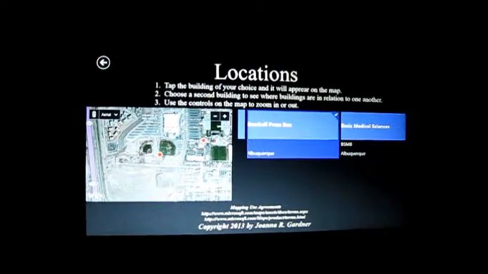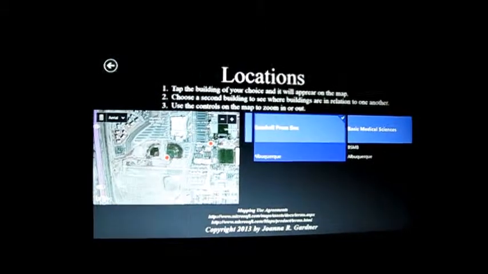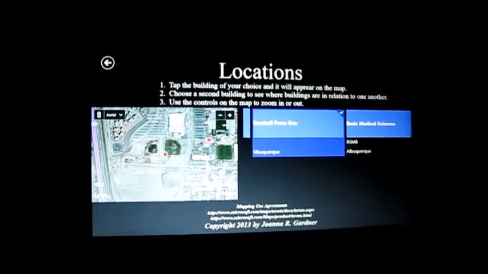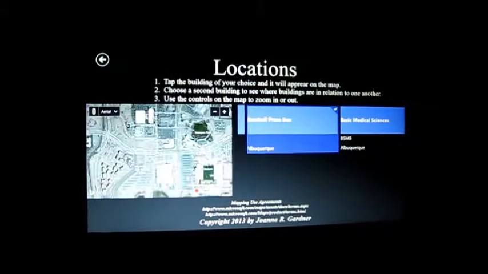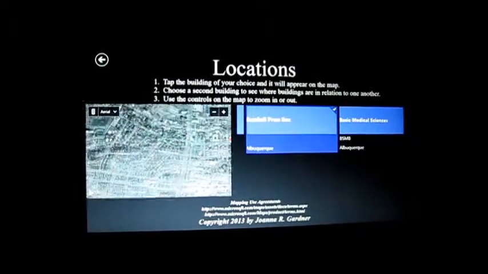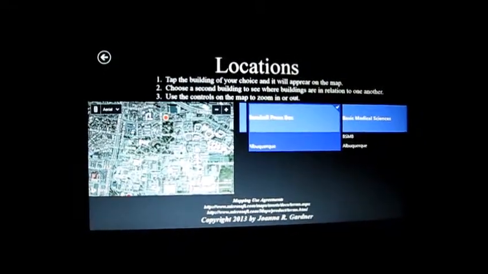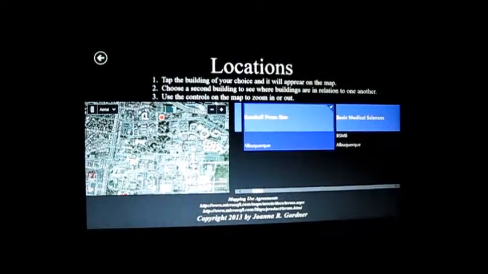He can see, based on this map, if he has time to get from here to here in the time between classes. So say there's 15 minutes, he can probably get from here to here in 15 minutes. He may not be able to get from down here all the way up wherever, to here in 15 minutes. That's unrealistic. Alright, so it gives a general idea of where things really are located.